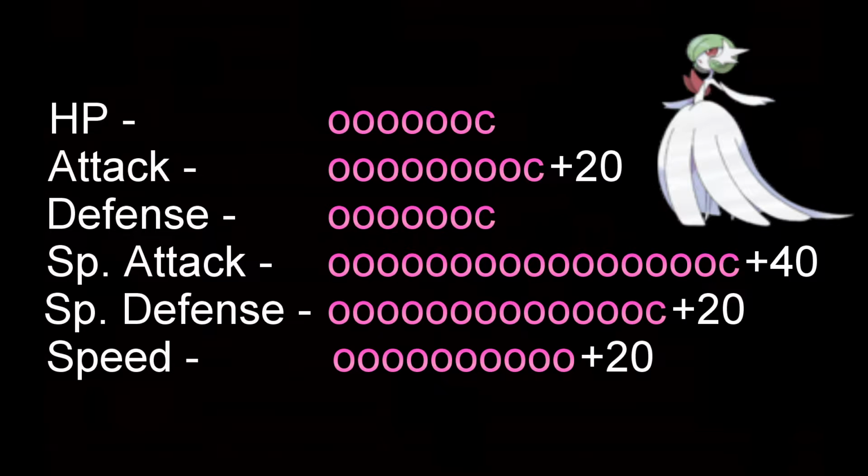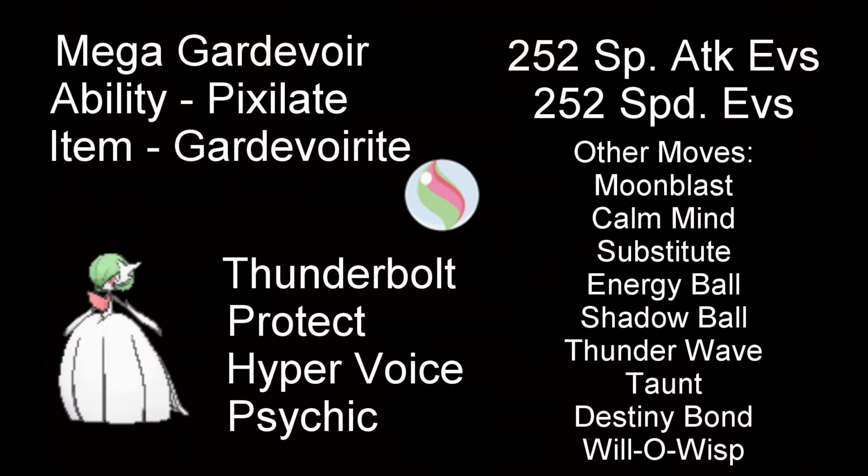Alright, going on to how I use it. Mega Gardevoir's ability is Pixelate. Pixelate turns normal type moves into fairy type moves, and then it gives it STAB and a 30% power boost, which is really strong. And its item is Gardevoirite, its Mega Stone.